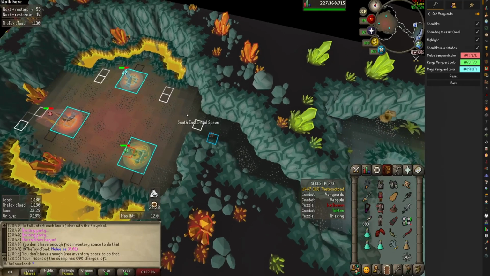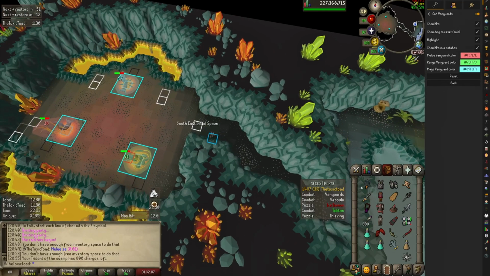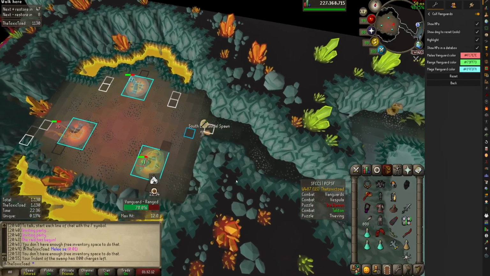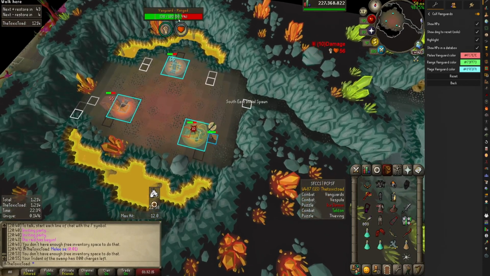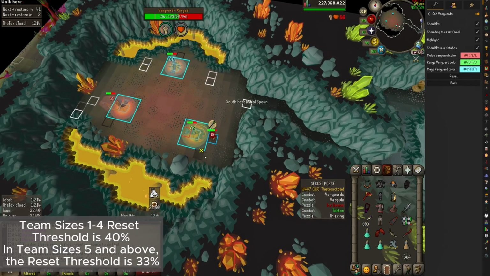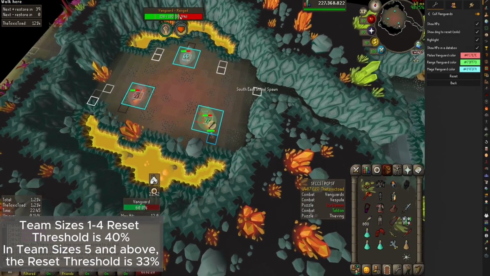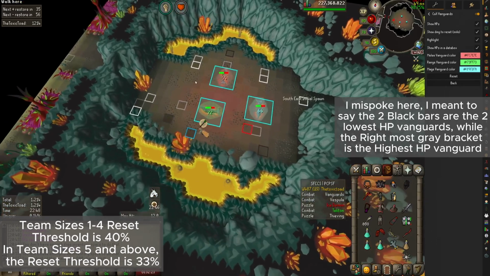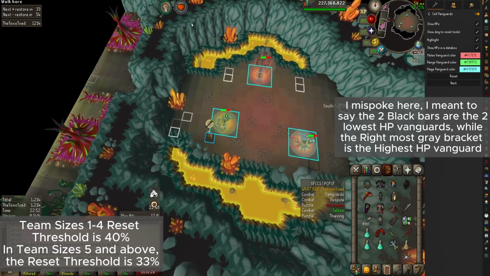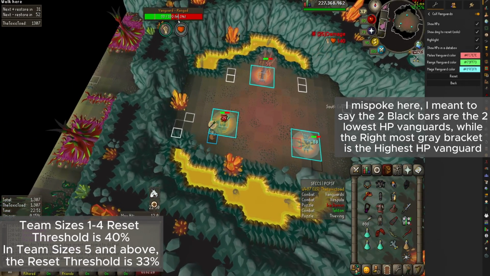So the Vanguards have this unique mechanic where they'll reset to full HP if their HP is too far away from the others. So right here, you see the HP bar above my head. Basically, the black bars are where the other 2 Vanguards' HPs are at. The rightmost gray bar is whatever the highest Vanguard's HP is at. So that will be the Major in this scenario because this is the highest HP.